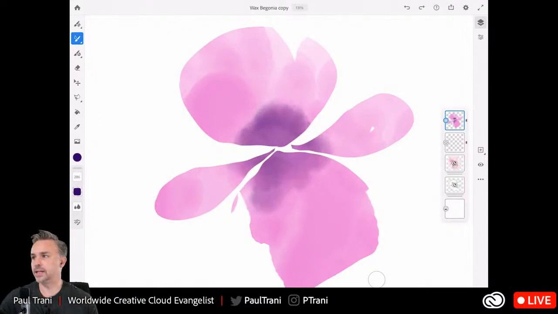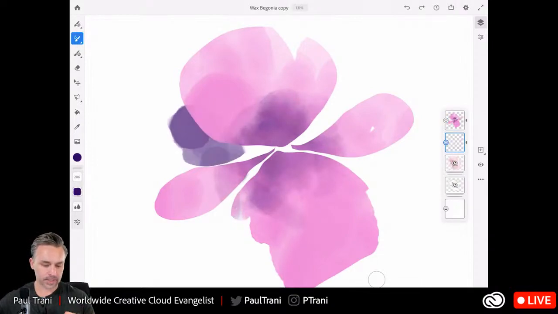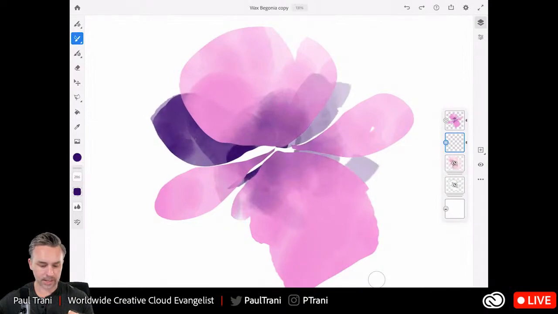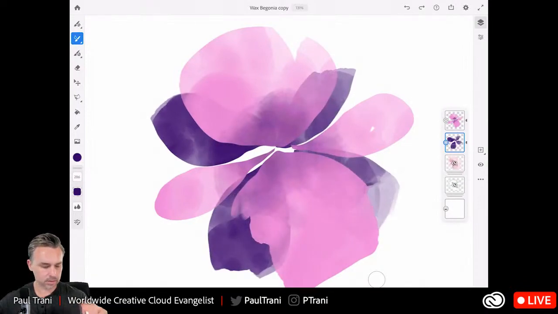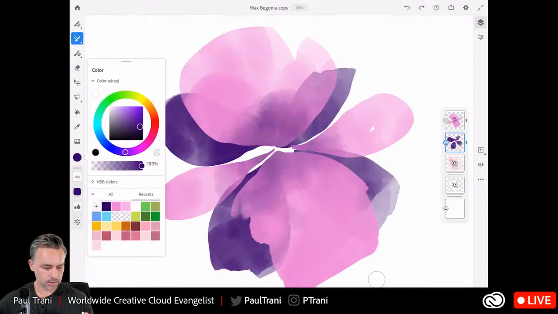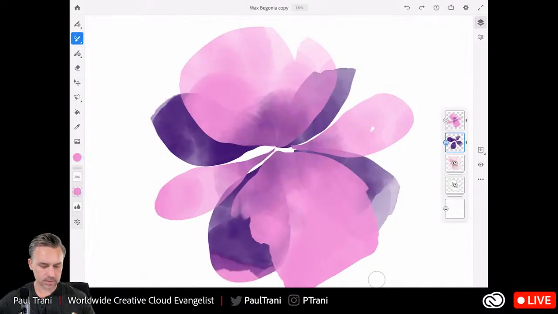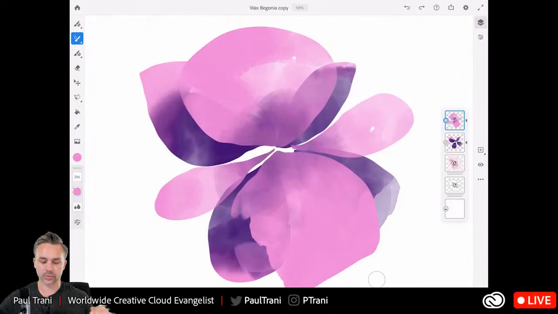And you get that blending, which is super nice. Hopefully that's coming across in this live stream, because I think it's pretty cool, right? Adding a little bit back there, some other recent colors, some other petals back there, like so. You get the idea. Okay, super fun what you can do when it comes to Fresco.